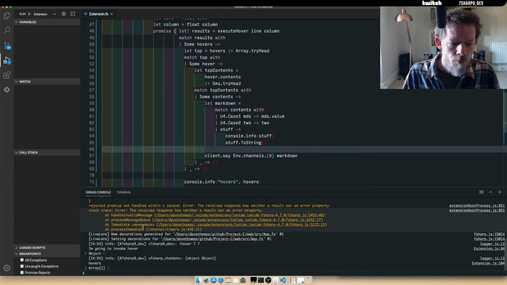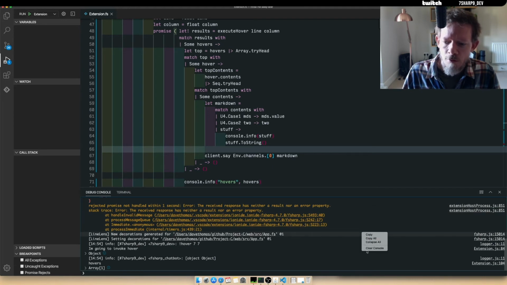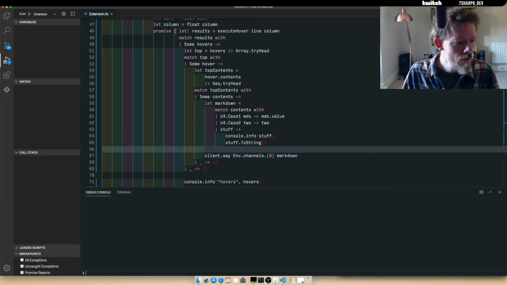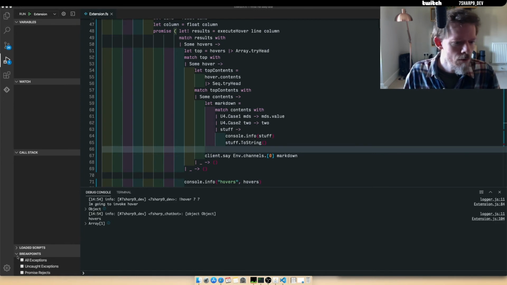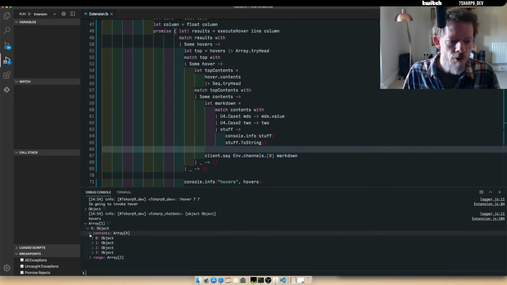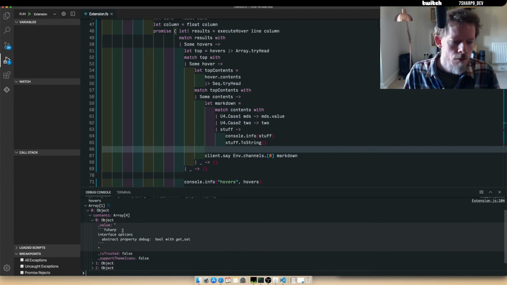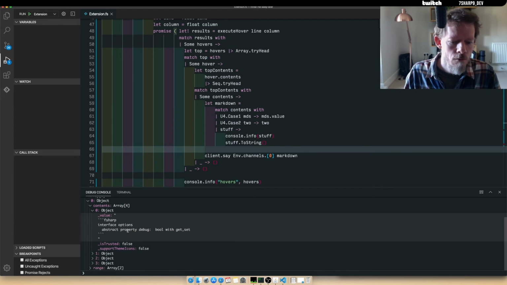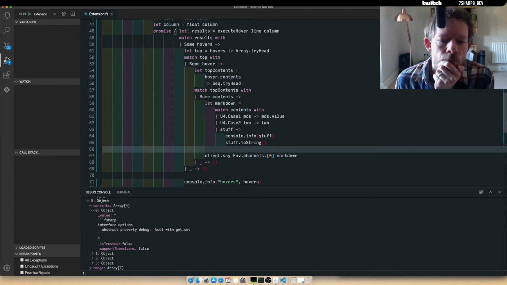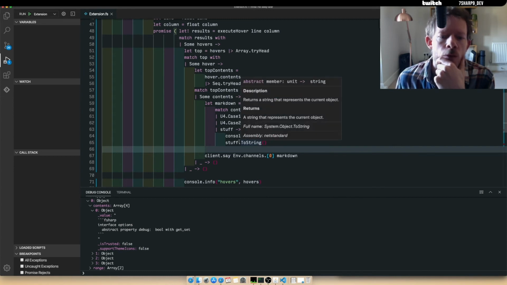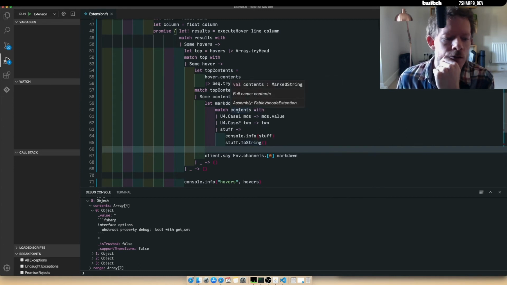So we've got object back, but I'll just clear this console because I wasn't paying attention. So we're getting back an array with an object in. Contents has an array of 4 and there's 4 objects. So let's drop this part here, it is a marked string.